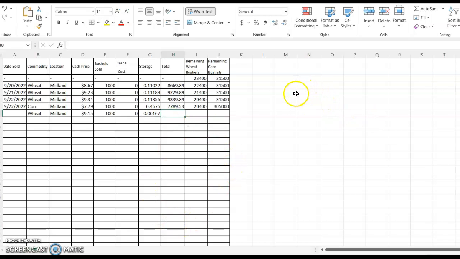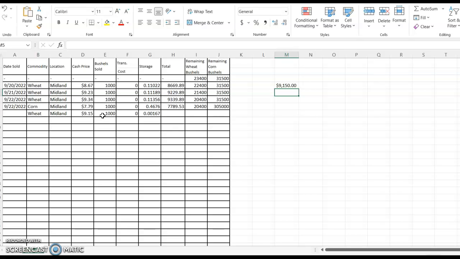So there's actually a really easy way to calculate this without having to go to a separate calculator. The first thing that you're going to do is type equal. And the first thing I'm going to do is calculate how much cash I'll be making off the bushels sold. So I'm going to click the cell. You can see that 915 is in D8, and then I'm going to use the asterisk symbol to multiply. Then I'm going to click the other cell, E8. They're in the same row, and then I just press enter, and the two are multiplied together.